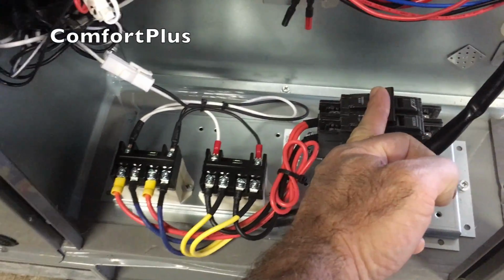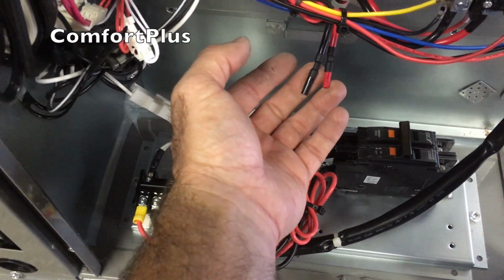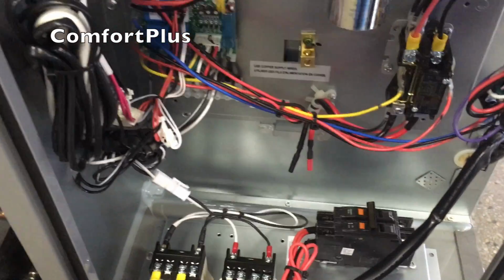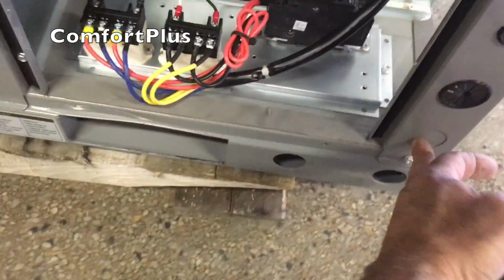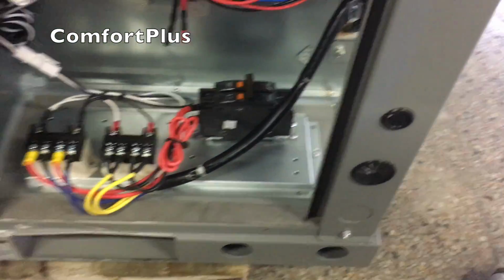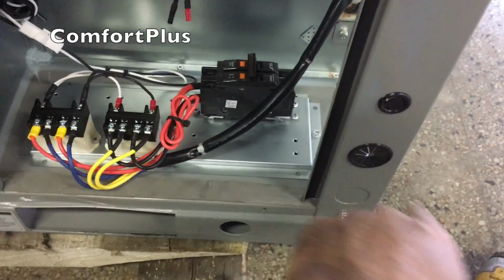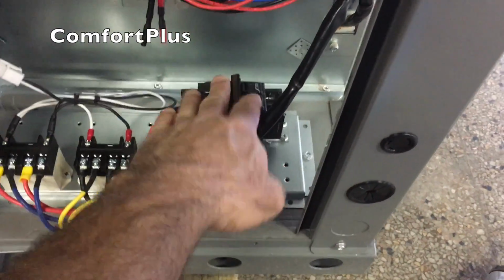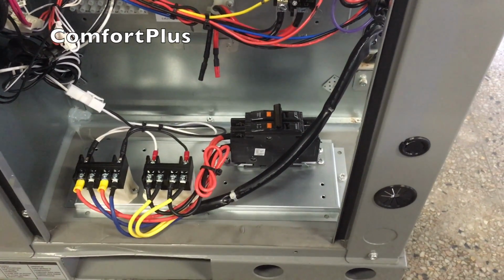So you've got a breaker here for your heat, and of course this is where they show you hooking up the power for the compressor and the blower and the condenser fan, everything else, the heat pump part. You have knockouts here and here, and of course looks like a thermostat knockout here. So in most cases like this, I usually try to run one larger conduit and get all my power conductors in it for both the heat and the heat pump from the disconnect or disconnects, depending on what it has.